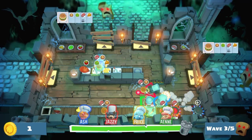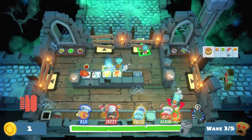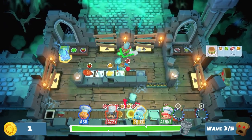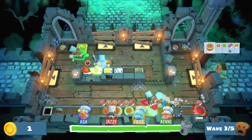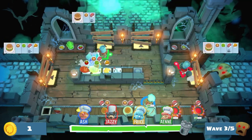Both lettuce and cheese. Number one is out. I'll get some cheese going. I got some burgers down here. If you can plate that, yeah. Okay, going for it.